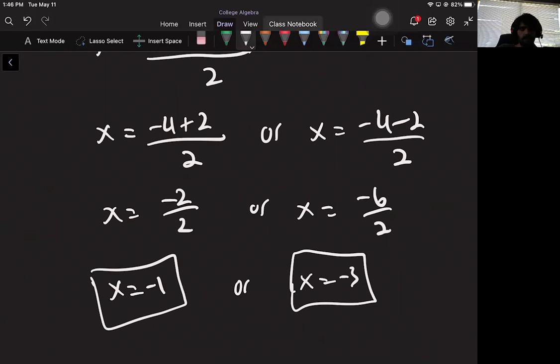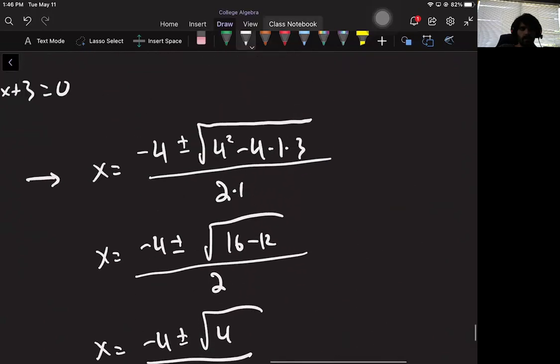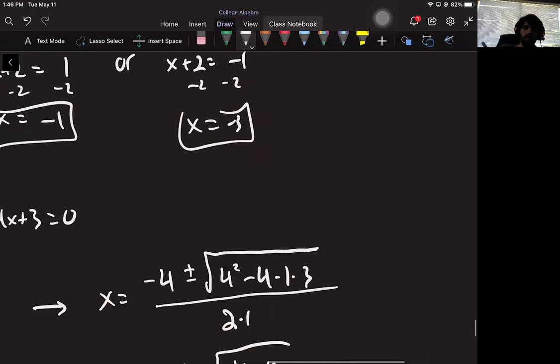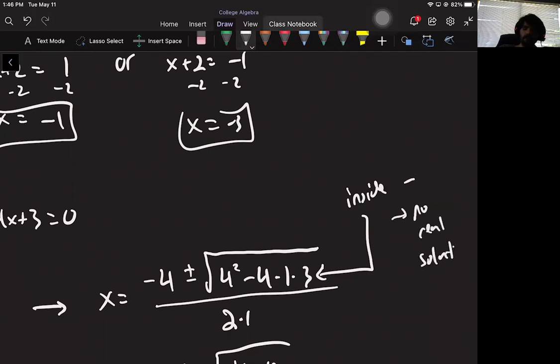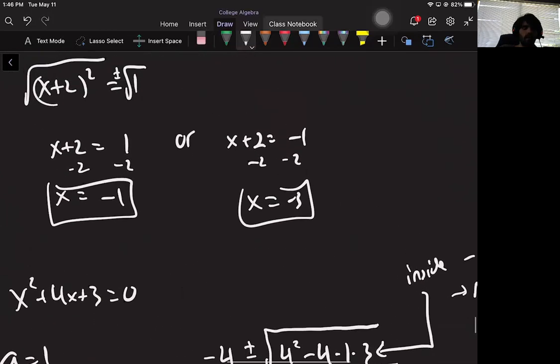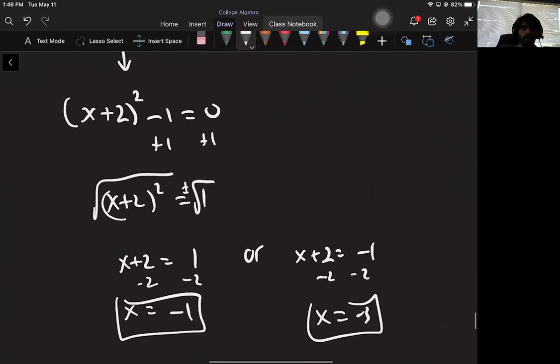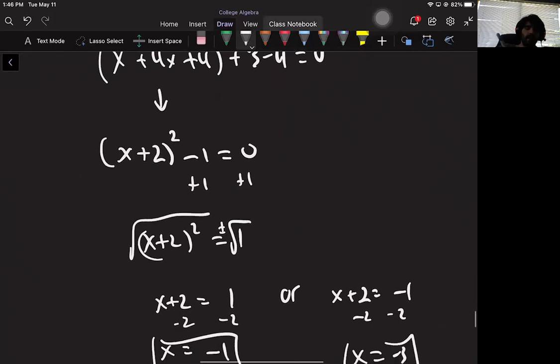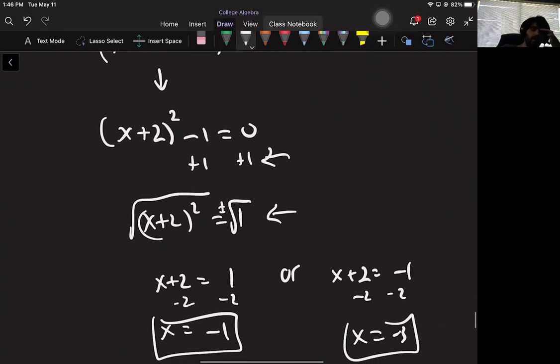And so that's going to be just about it. One little piece of warning is that when you use the quadratic formula, sometimes this inside might be a negative. That'll tell you that there's no real solutions because we're not going to deal with taking the square root of negative numbers in this class. So you just say that there's no real solutions. That can also happen when you do completing the square. Notice that I added 1 on both sides here, but if I ended up with a negative number and tried to square root both sides, that would have also been bad, and I would have had a square root of a negative there.